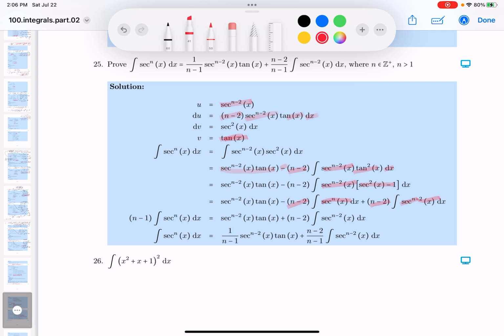Okay, we did this before. We're looking at the original integration, which is this over here. And what am I going to do over there? I'm going to add this to both sides. So I have 1, and I'm going to be adding n minus 2. What would you get? n minus 1. That's where this is coming from. What are you left off with? Let me get my eraser out.